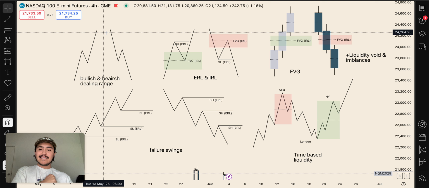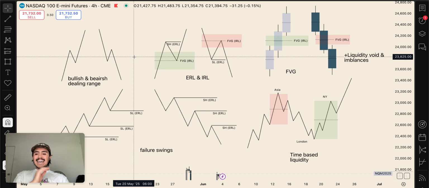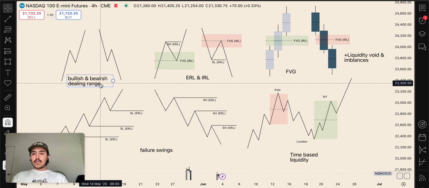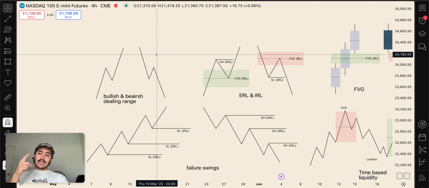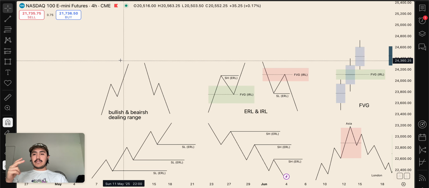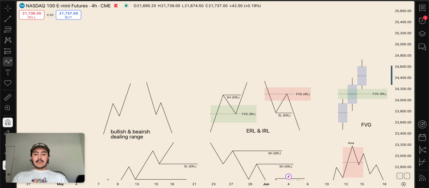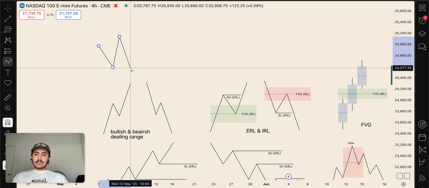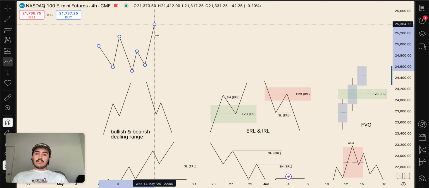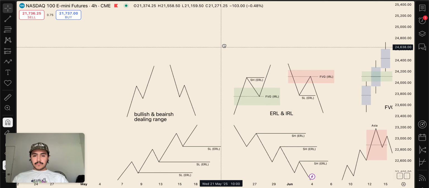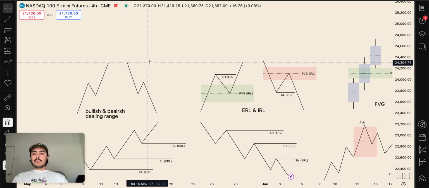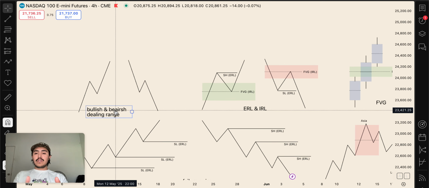Let's first understand the dealing range. So, in the markets, we have bullish, bearish, and sideways dealing range. Ideally, this is bullish, this is bearish, and then we have the sideways where we're just kind of consolidating, no real intentions in the market, just building liquidity. So for high probability conditions, we want to be looking for either bullish or bearish dealing ranges.